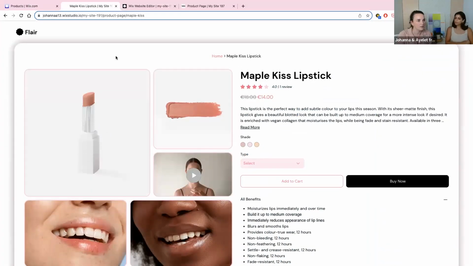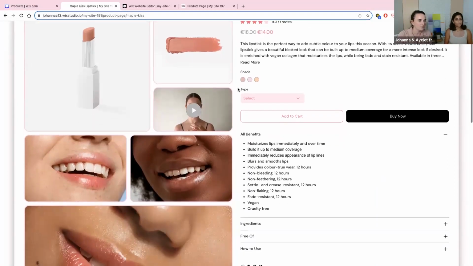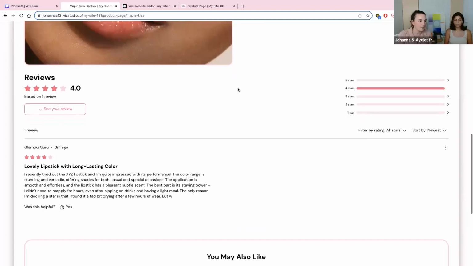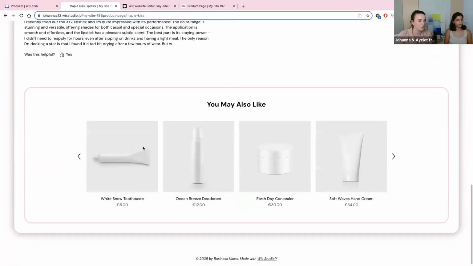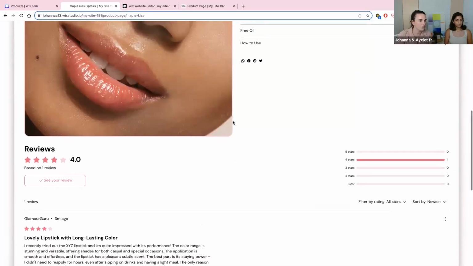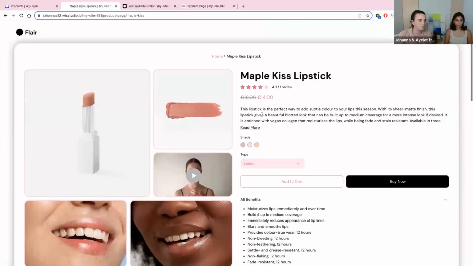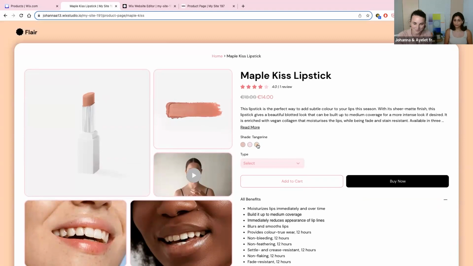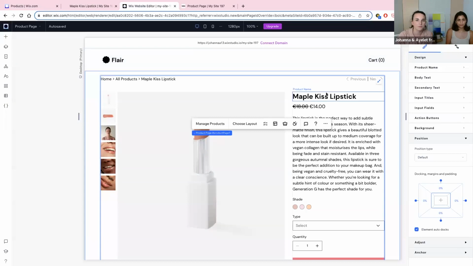This is the product page that I've already made, and this is what I'm going to recreate with you guys. This is what it looks like. It has the new feature review. It has the related products sub-feature that we have. And it also has this really cool element that I added with an API that we're about to open. So let's dive into it and see how it looks.